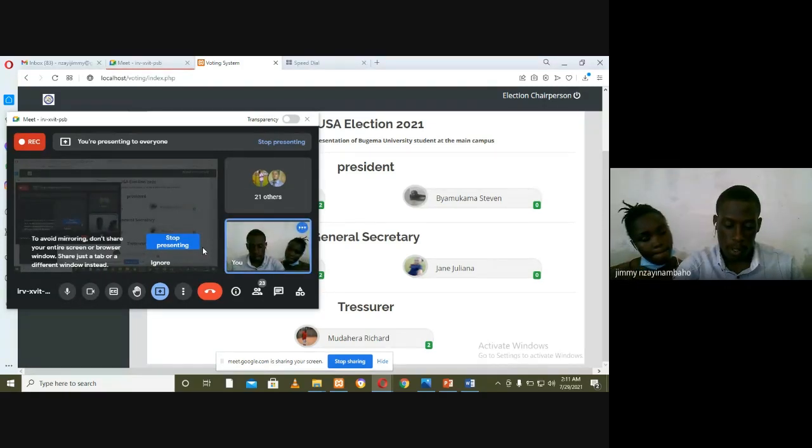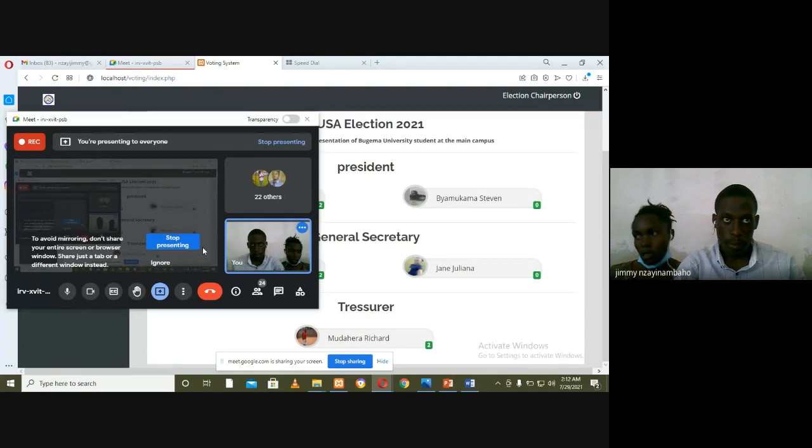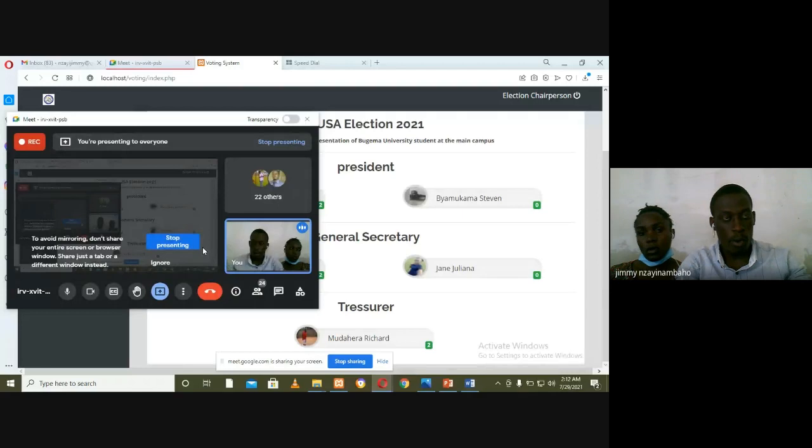The network has been not good, but I've heard whether an alumni can vote, but that is impossible because he's no longer a student. For him or her, he has finished, so he can't vote at that current semester. Okay, it's fine. The students who are supposed to vote are those ones who are registered in that current semester.